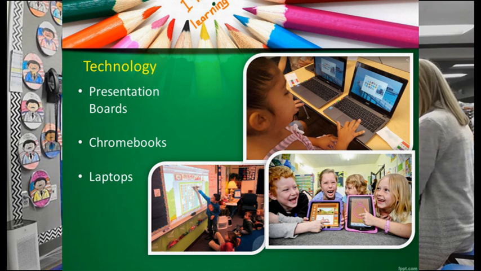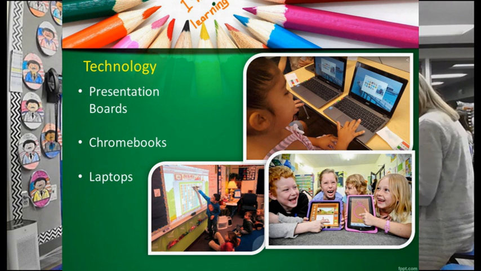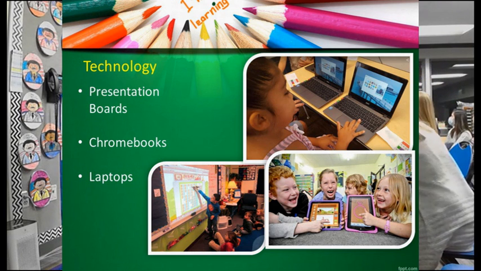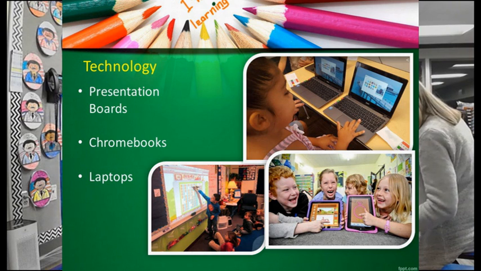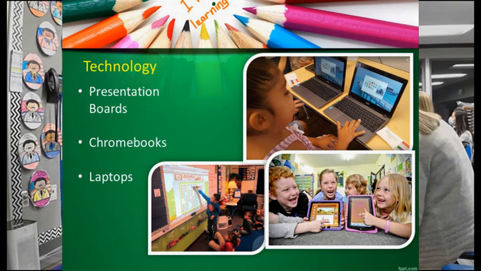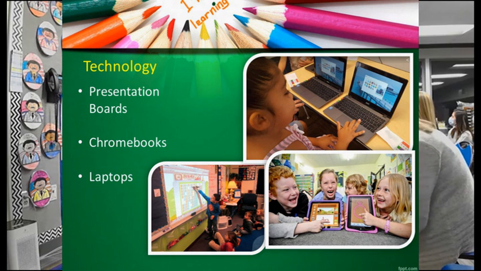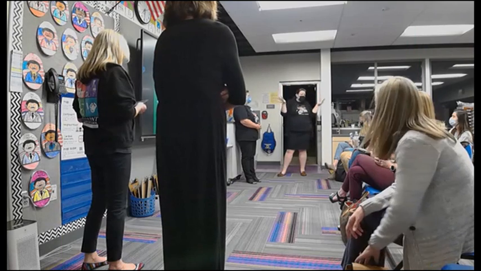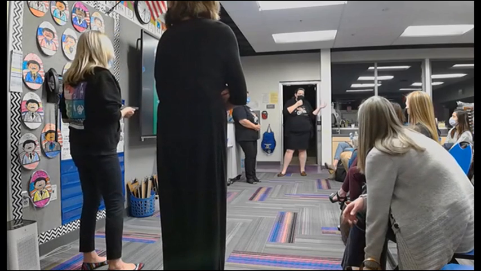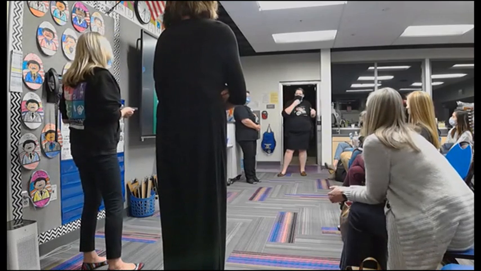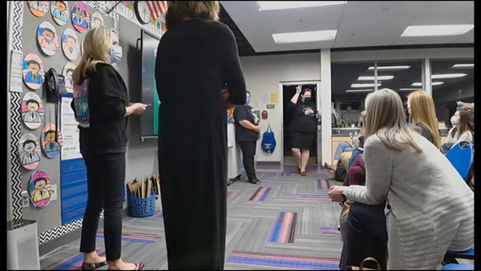The other thing that we have is a QR code scanner, we call it their badge. And all they do is scan with the camera, and it takes them right into their Clever portal. And then all of our computer programs for the different age levels are in there. So we have SP Math, iReady Math and Reading, Keyboarding Without Tears that all the kids can access. And then just as a safety precaution, we do have Blocksi, so all of our teachers are able to look at Blocksi and see what the kids are doing, because sometimes they make their way to YouTube. So that's a nice feature too.